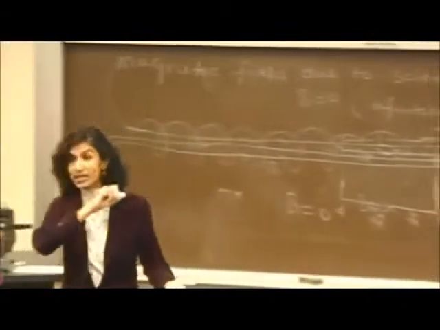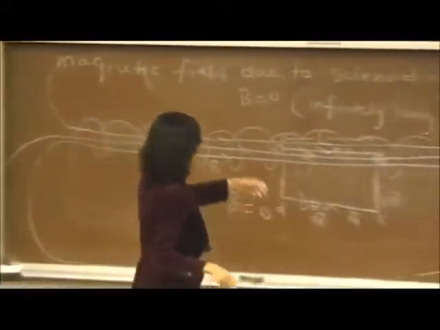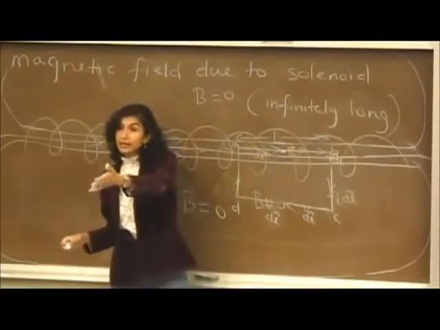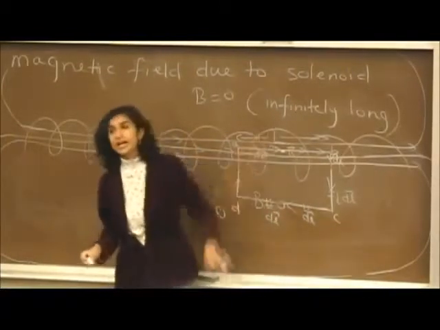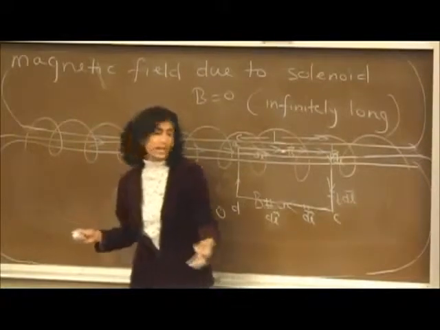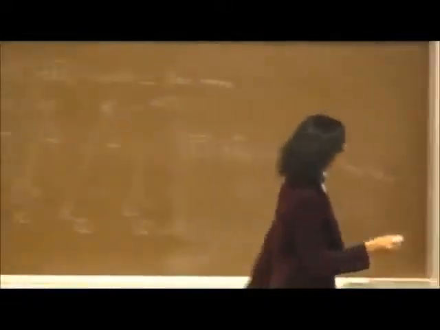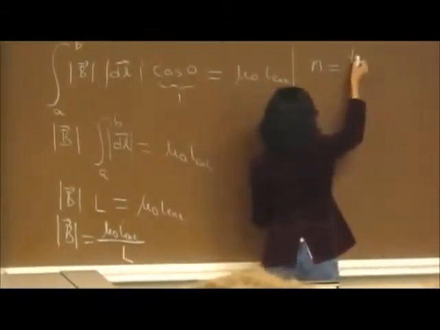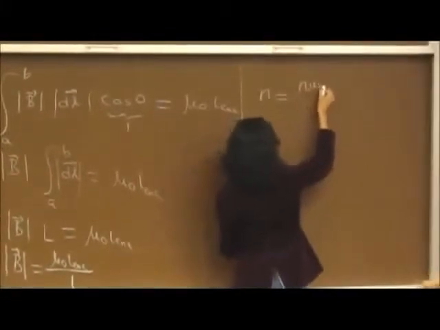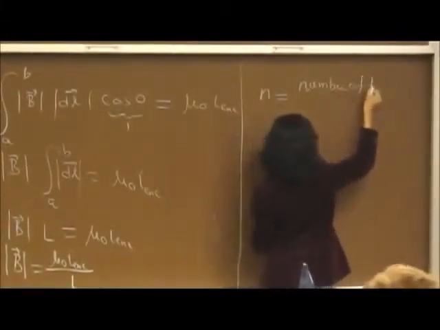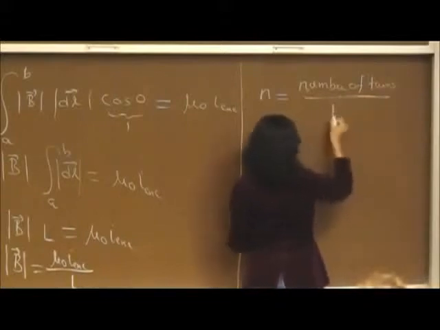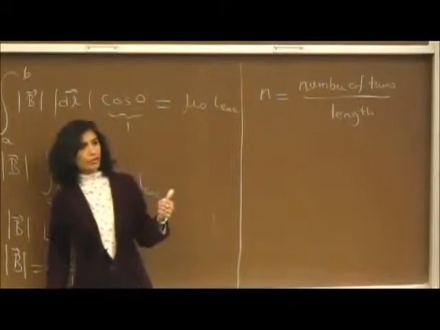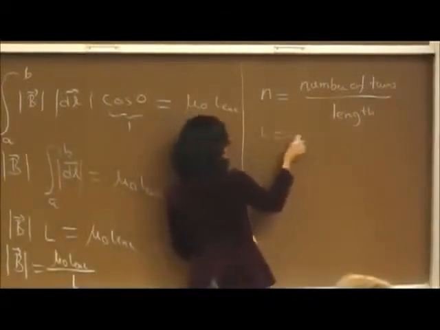Now I claim that L shouldn't matter. Why shouldn't it matter? Because how can it matter what is the length of the Amperian loop I choose? You could choose a different length. Now here is the thing, what is I enclosed? We still need to find what is I enclosed. In order to find I enclosed, let me define a few things. I'm going to define something called number of turns per unit length. That will be little n. Let's say I is the current in one turn.